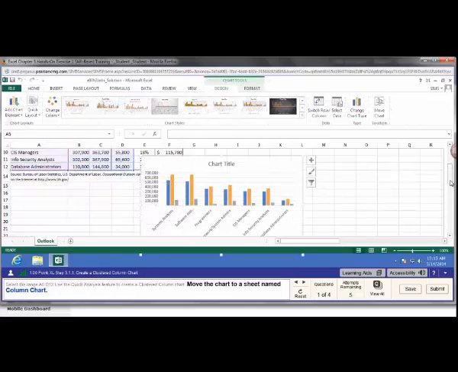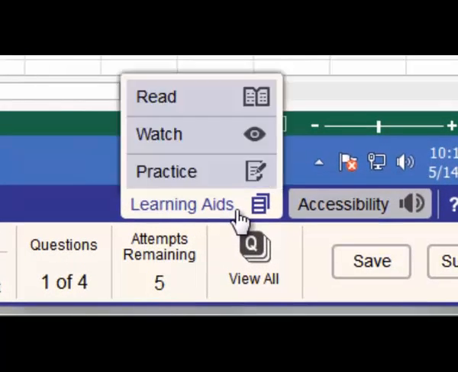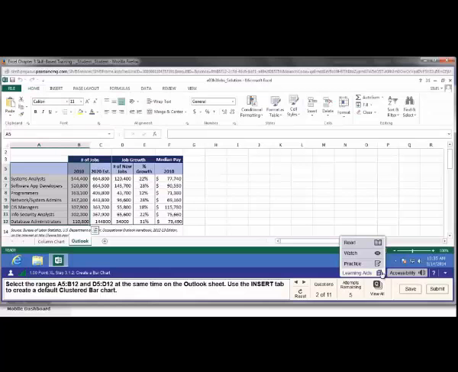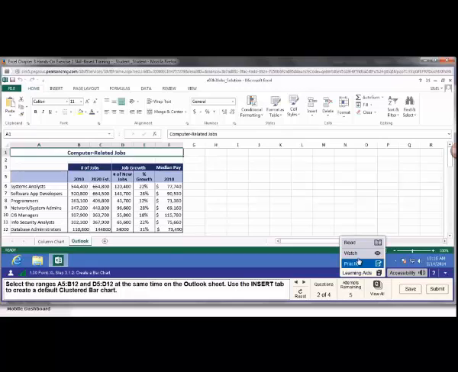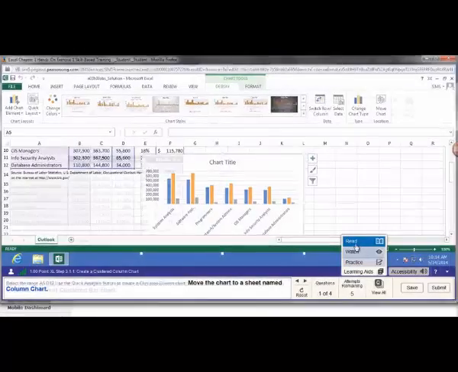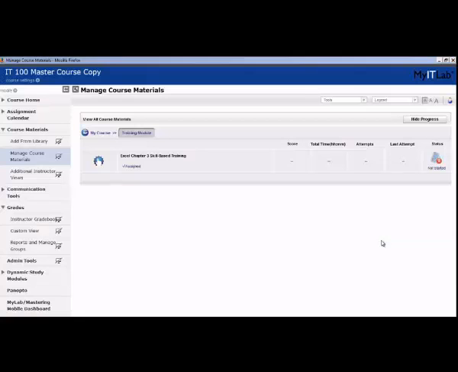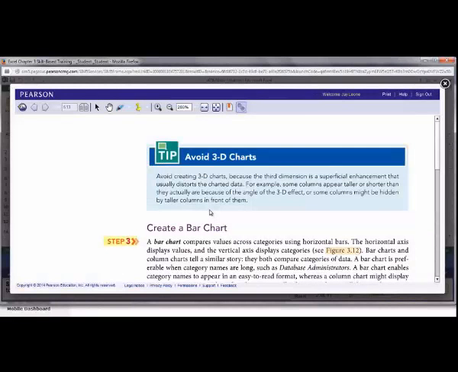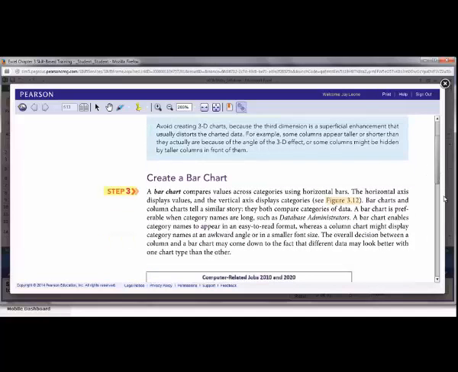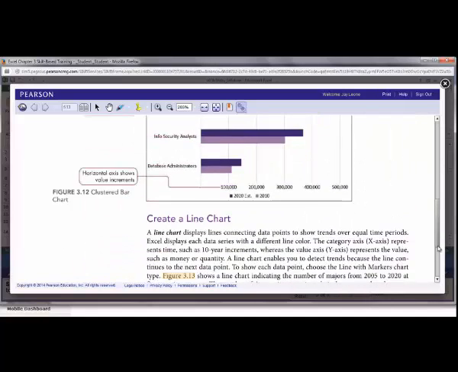One of the features of this particular simulation activity is that you have a place to get some help. The learning aid section right here, when you click on it, will offer you 3 options. So I can click over here under the learning aids and select the read option as one of my help options in here, and it will open the section of the text that describes or explains this particular section of the activity. So as you can see, it has opened up the particular section of the text, in this case page 513, and the information about creating different types of charts is in this section of the reading.